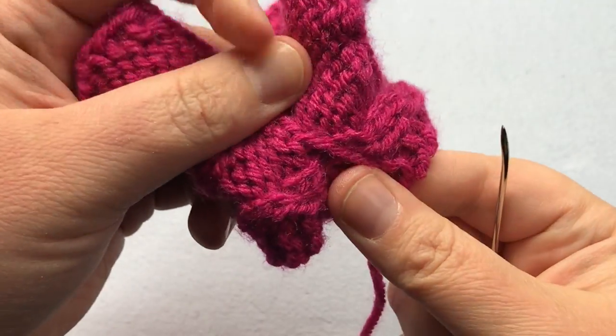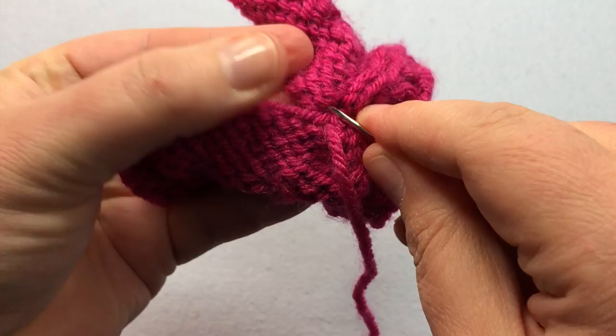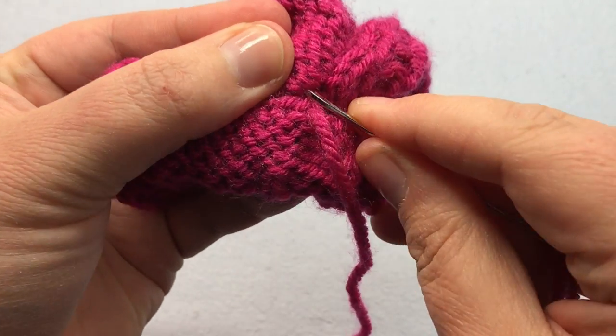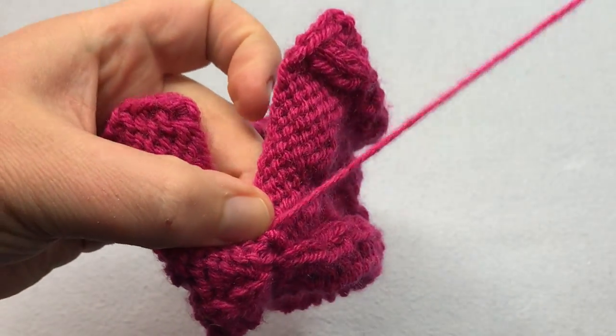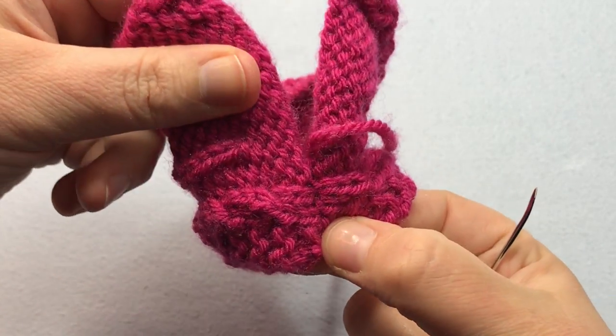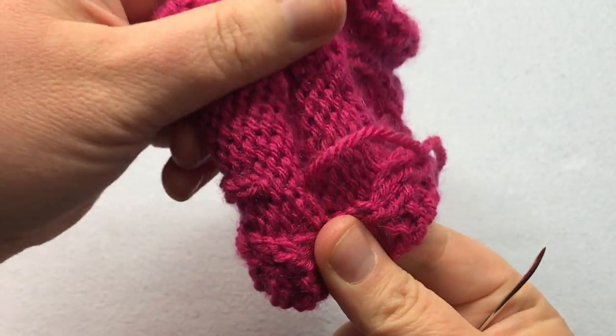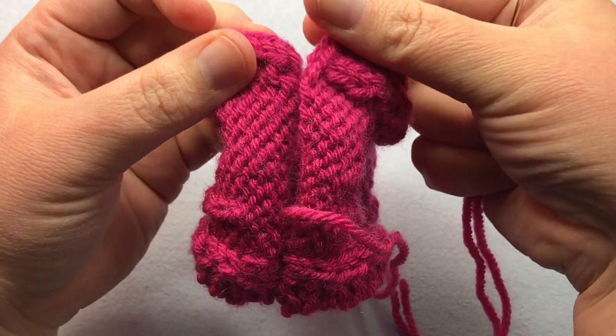Go to the other side, and you see the purl bump. Go right below it, right between those stitches, and pull up, and it connects. So you see your knitting is already connecting up nicely, and just continue going back and forth until you get to the other end, and I'll meet you back up to weave in the end.